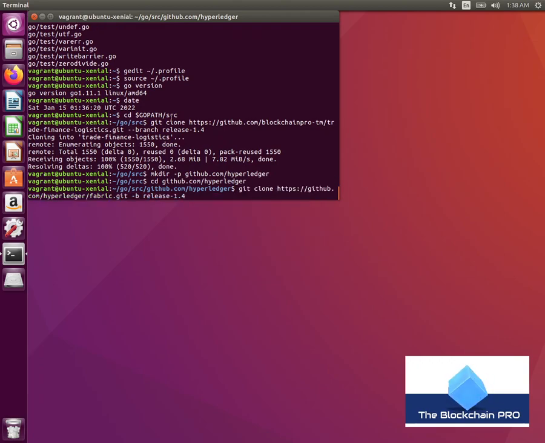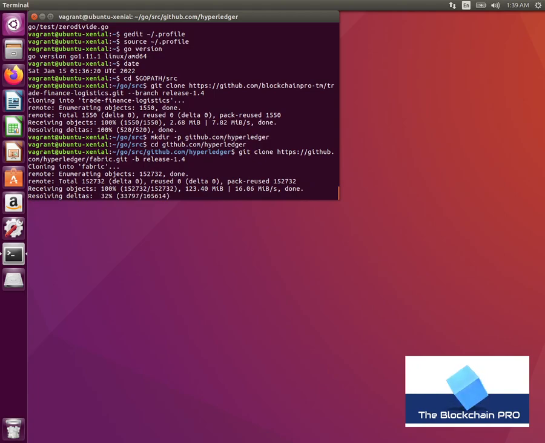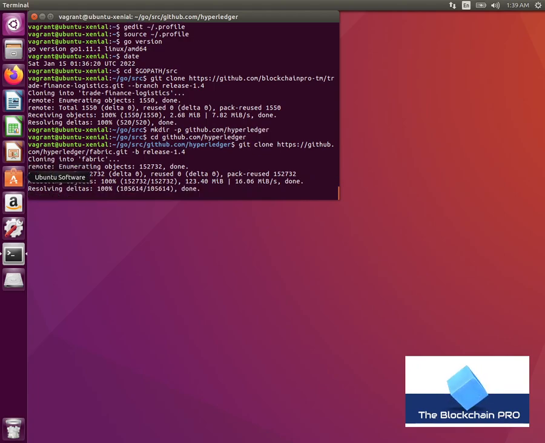And similar to the previous cloning of the Trade Finance Logistics Git, which I utilized release 1.4, we're also going to utilize Fabric 1.4. Next, we're going to change directory inside of Fabric.